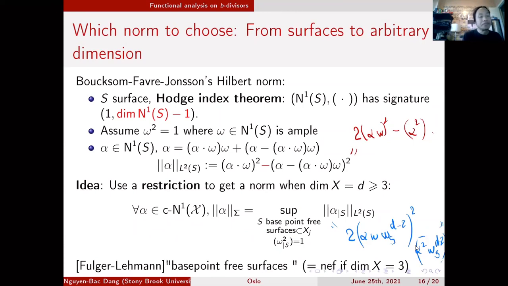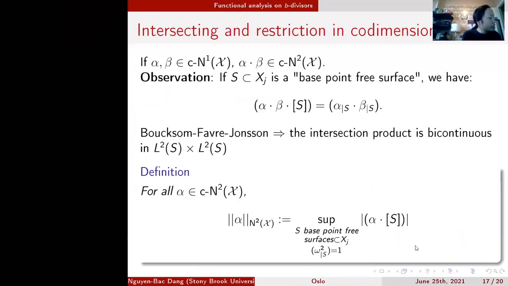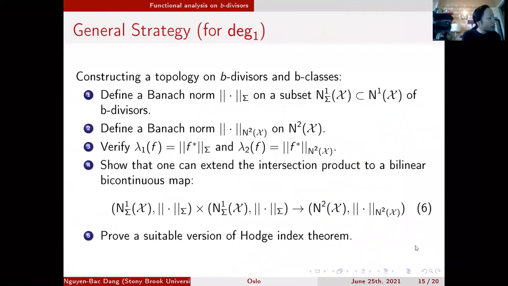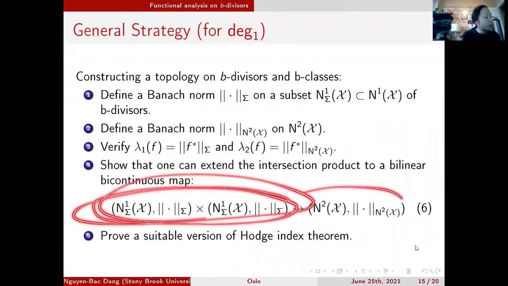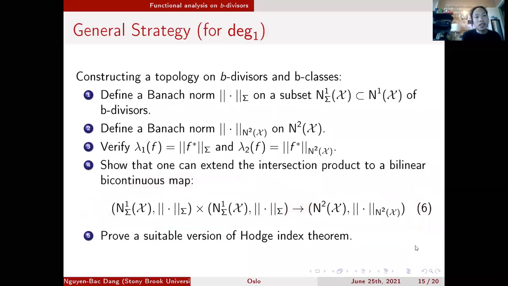Yeah, exactly. So you can, and can you get the same result, or we don't know how to? If you take the supremum of alpha times curve, basically what happens is I don't know how to get the intersection product here. I don't know how to get the inner product to get an element here. So perhaps someone can do it, but I don't know how to do that, and it didn't work out for us in this case. And I have reason to believe that it won't work actually.